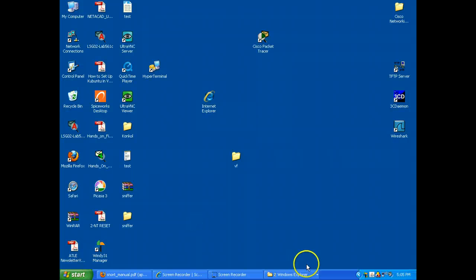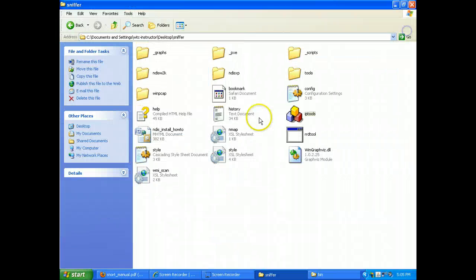Okay. The next thing I want to do is that folder I had you download, the sniffer folder. Let's open up the sniffer folder, everybody. And we're going to look at the apps in this one first. The one we're going to actually double click on here, in just a second, not yet, is IP Tools. Everybody see that in your folder? IP Tools, you'll see in a second, has a lot of open source apps. All the other folders are just support folders for this application. So let's go ahead and double click on the IP Tools.